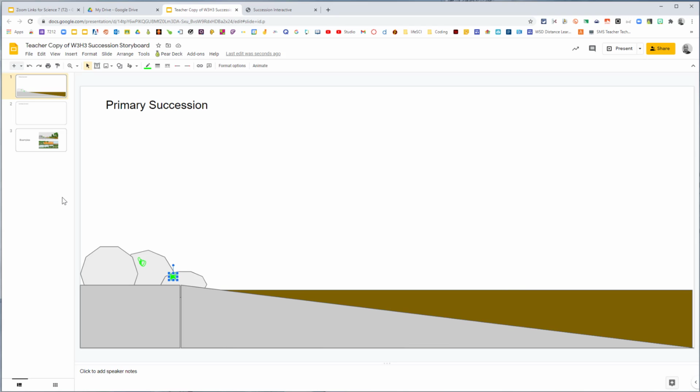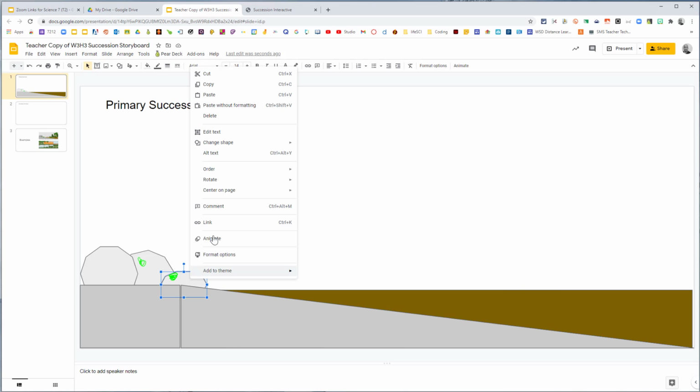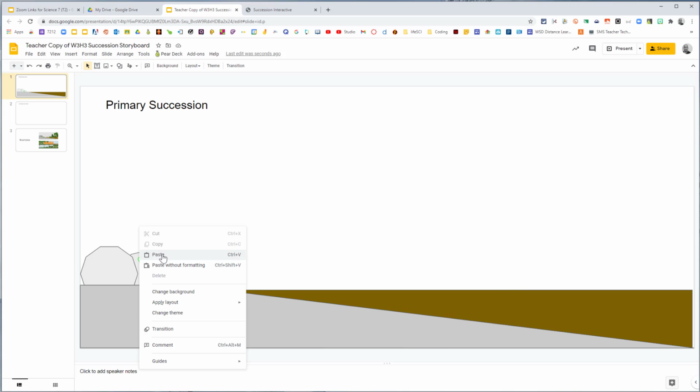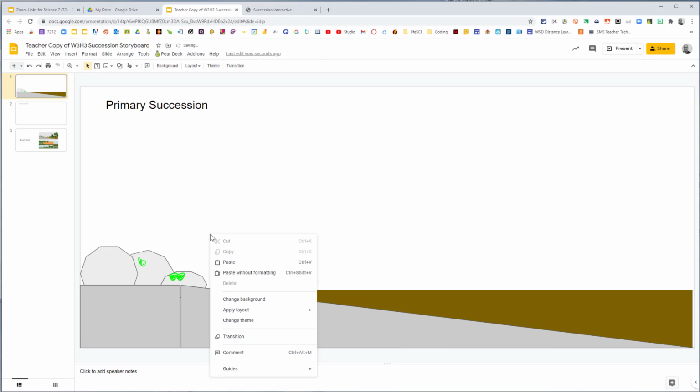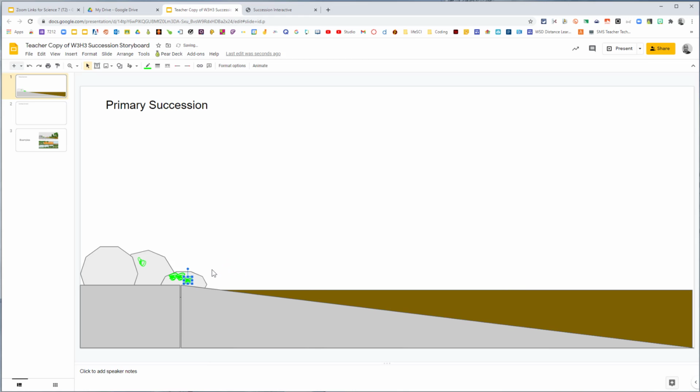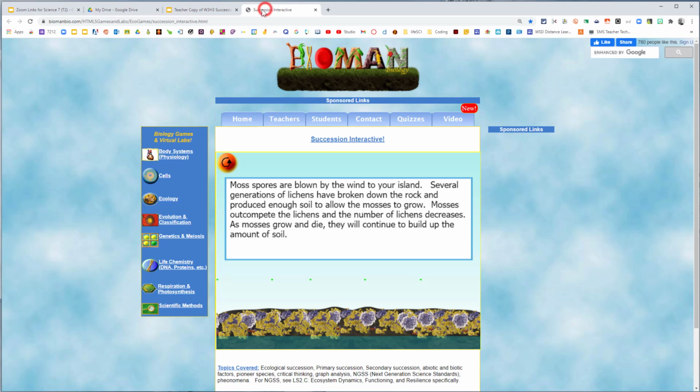And in fact, once I've drawn that, copy and paste is my friend. So look, I right click on that, copy, right? Paste it. I'll paste right here. And I can just use the arrow keys to move it around. I'm going to paste again. Move it around. So copy and paste is my friend. There you go. Paste again. So now I have a bunch of lichen. All right, so I've shown you guys a few strategies.